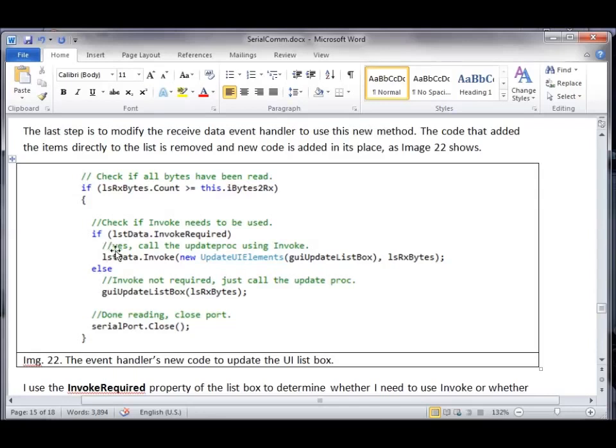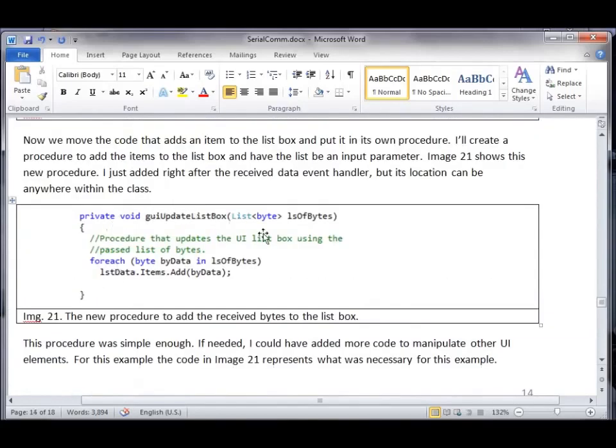And what it's going to do is ask the list box whether an invoke is required. If the invoke is not required, then this is going to go straight to this procedure, and it's going to execute the code to update the list box.